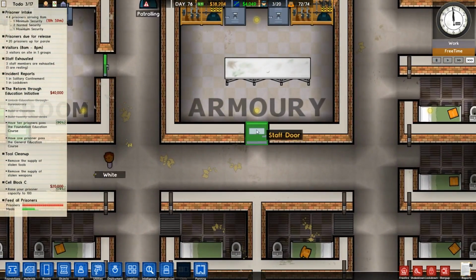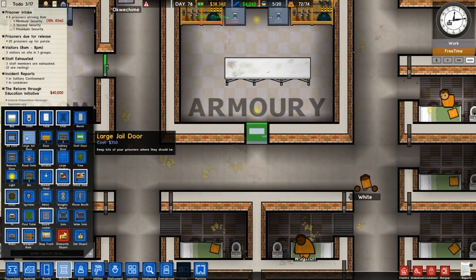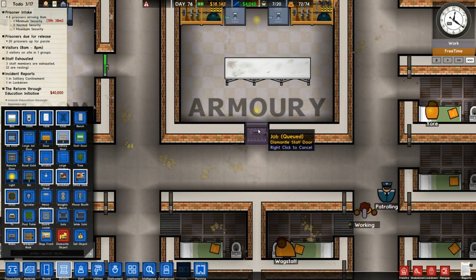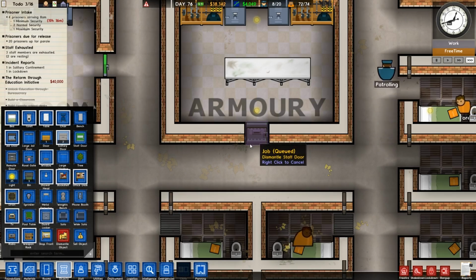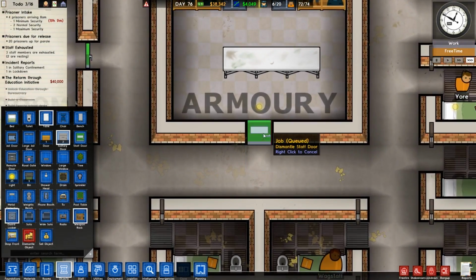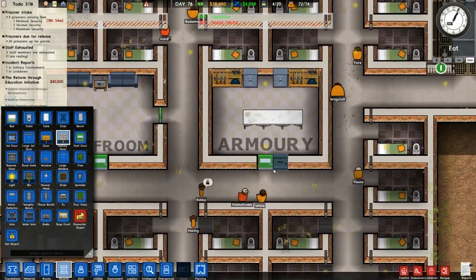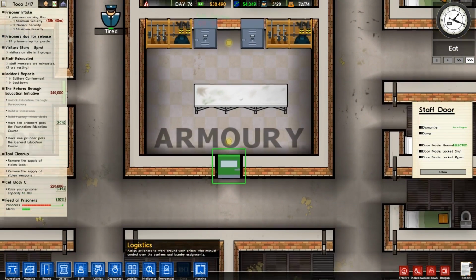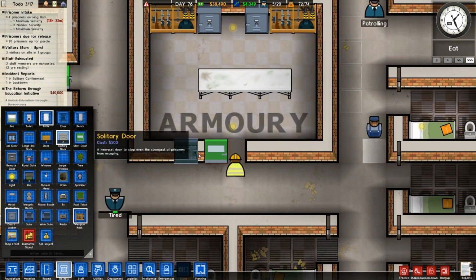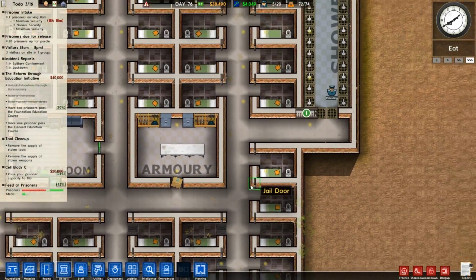That's right, we're going to replace the door here, so we're going to dismantle that door, and we're going to put in a solitary door. That should do it. Come on, dismantle the door. I'm really worried that they're going to break down the door while I'm gone. Did we tell them to dismantle it already? What's going on? No, hurry up. Come on, dismantle the bloody door already. Taking absolutely forever. It's in progress. Okay. Solitary door. Finally! There. Alright, big shiny door now.